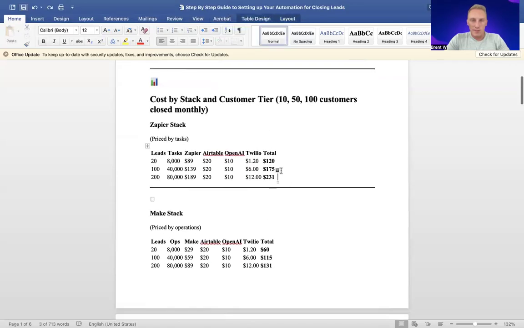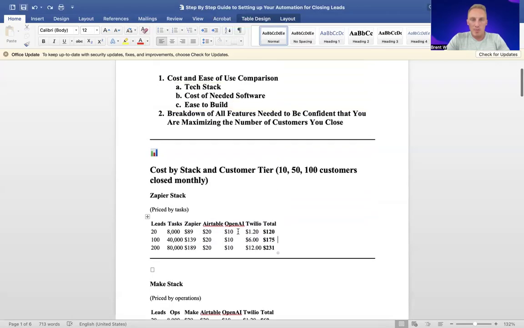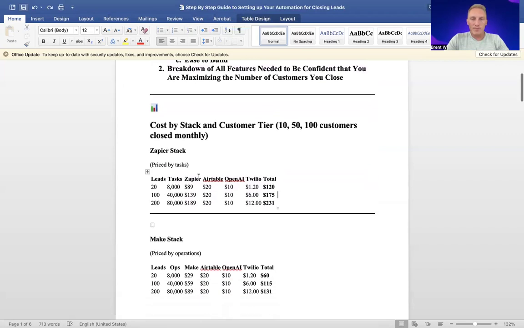Generally Zapier is one of the easiest things to work with, but what we're actually going to be building is so complicated that, in my opinion, you're not actually saving anything on time, you're not actually simplifying anything. So not only are you paying more, but you're not simplifying anything either. So I personally would just write off Zapier as an option. It just doesn't really make sense.